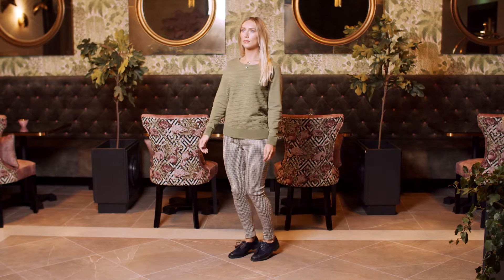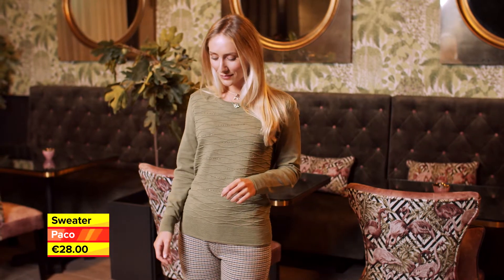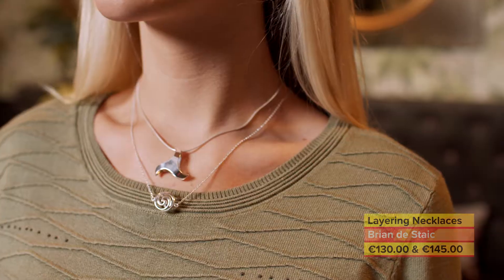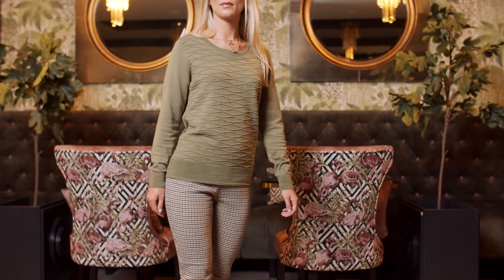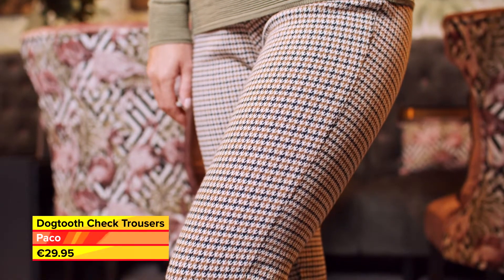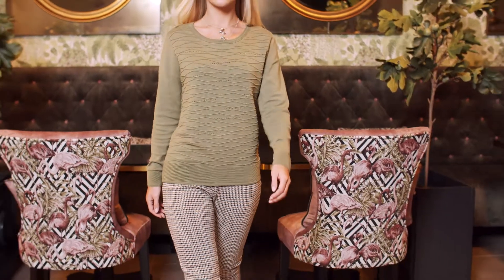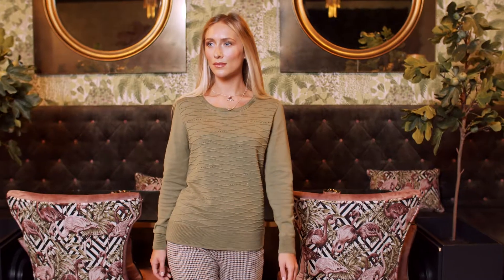Classic prints and textures are your autumn wardrobe heroes. So soft against the skin, this wave rib sweater with diamante detail is available in sizes 10 to 16, in green as shown, and also in purple and blue. We have styled it by layering with these pendants from Brian de Staic. If you're slightly afraid of print, it's best to start with the classics. Dog Tooth Check is a timeless print, and the soft autumn colour tones of these trousers, which gently sit on the waistline, will flatter any figure. They're so easy to style with a block coloured sweater, or dress them up with a blouse and a jacket. They're available from Paco in sizes 8 to 16.